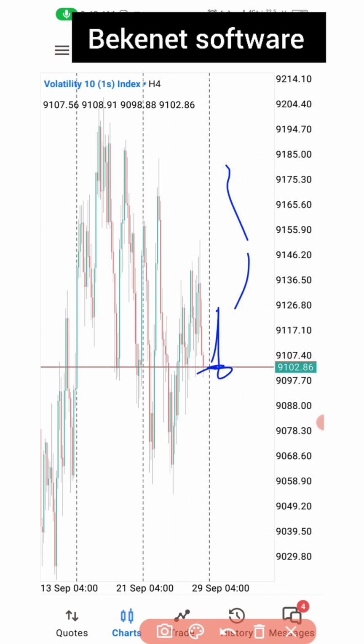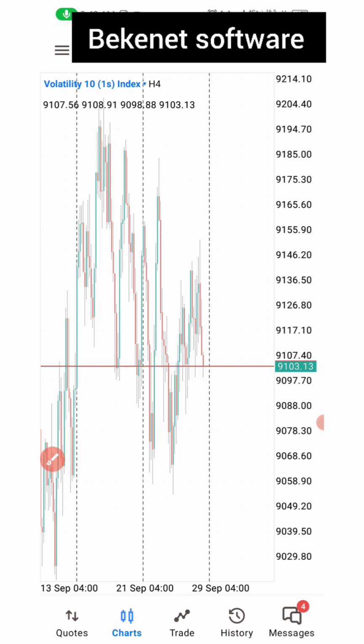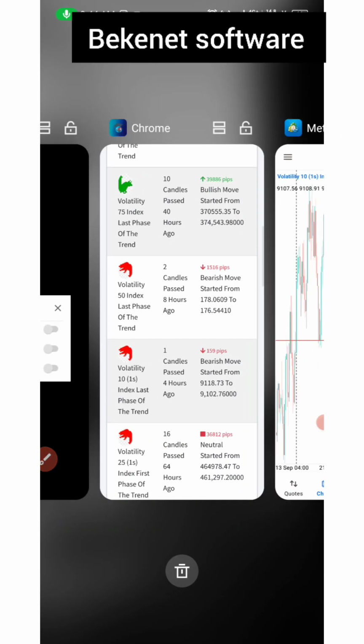Last phase, you relax. Last phase is for the relaxation stage. You understand? He wanted to enter into neutral. Price moved it back again to the last phase. So we don't sell on the last phase. Even if there is space here, we don't do that. We take our trade from the top. We buy from the low and smash and get out. You understand? That is how you use this neutral trend direction.